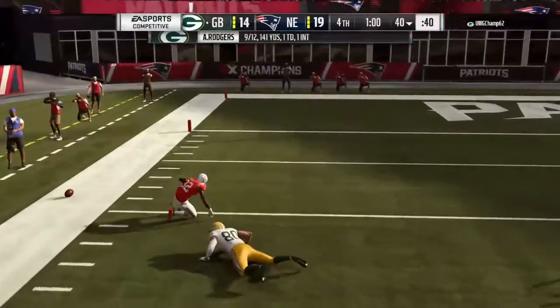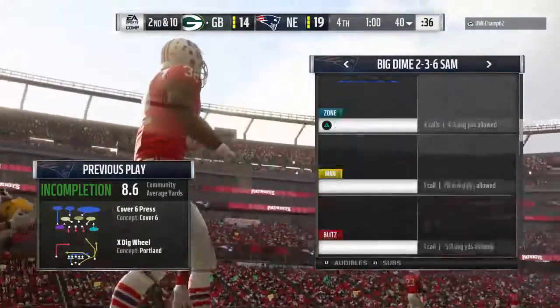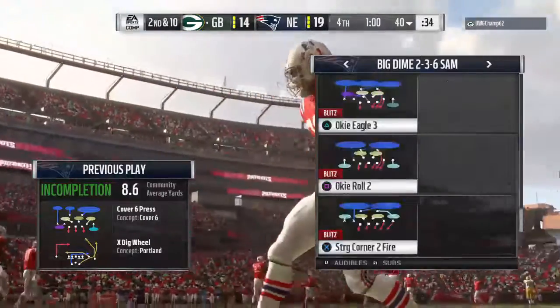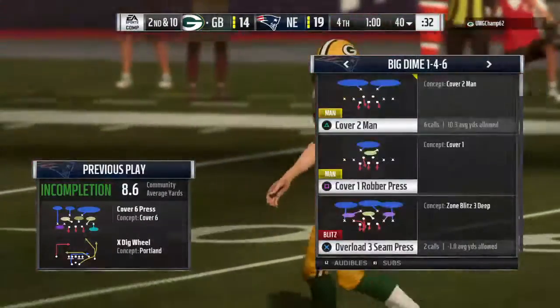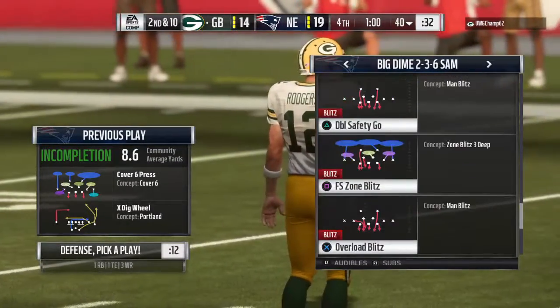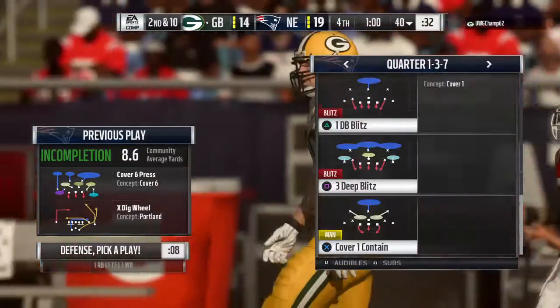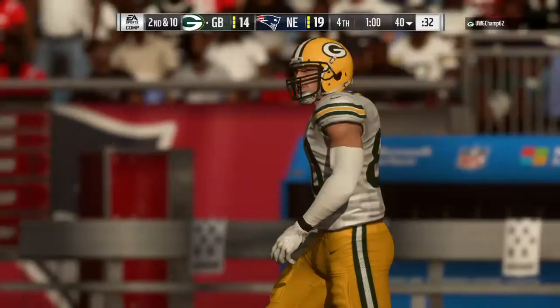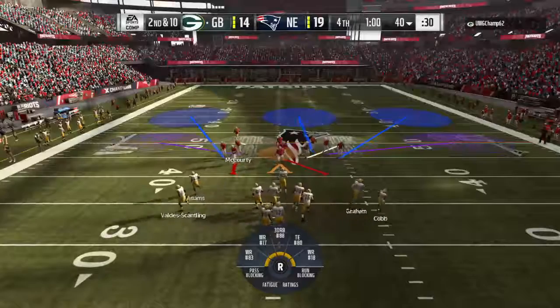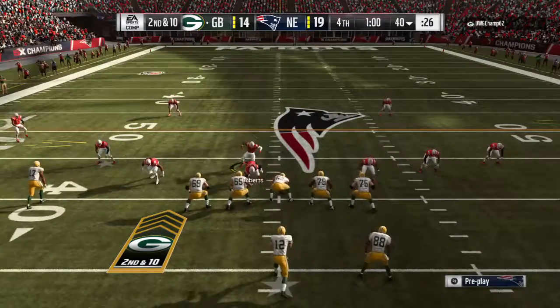And that one falls incomplete. Looked like he might have had position there, but he couldn't hold on it at 2nd down. That would have been a tough catch, but in this 2-minute drill, those are the ones you really hope your guys come up with. You needed him to come up with that one because if he does, it alters the perspective of this 2-minute drill, doesn't it? An incomplete pass on 1st down. That leads to a 2nd and 10.